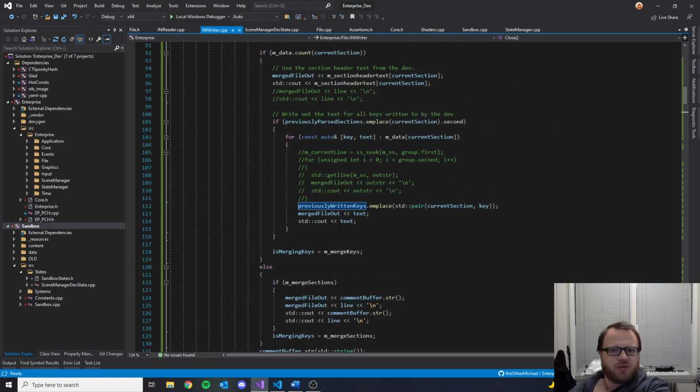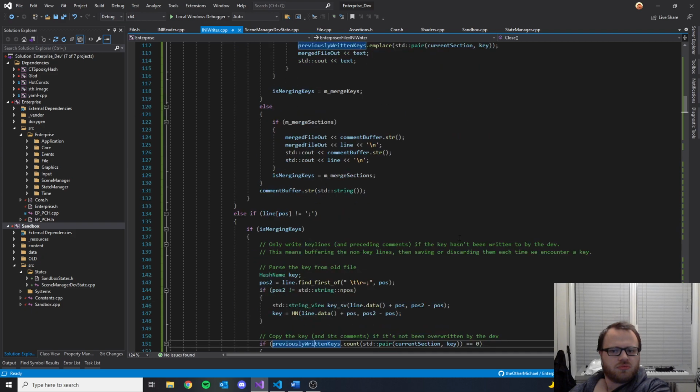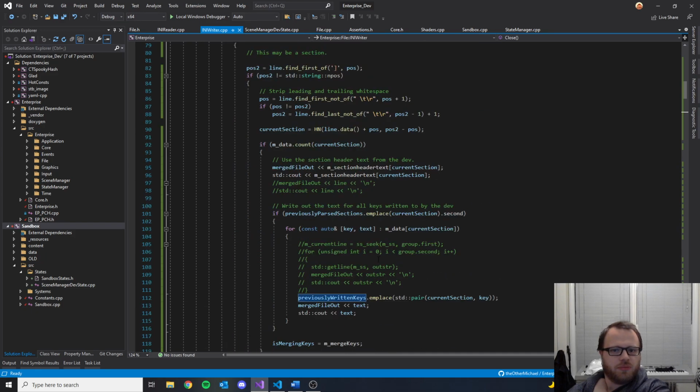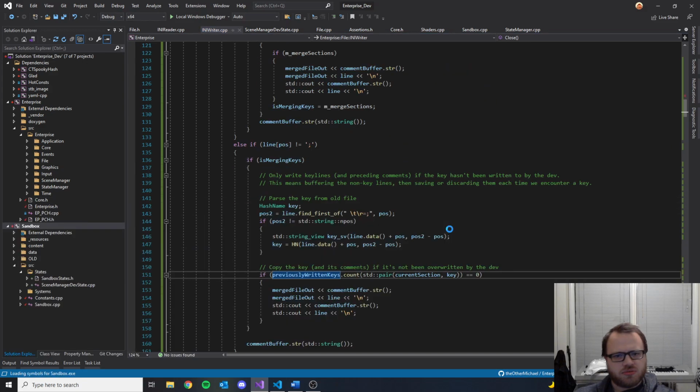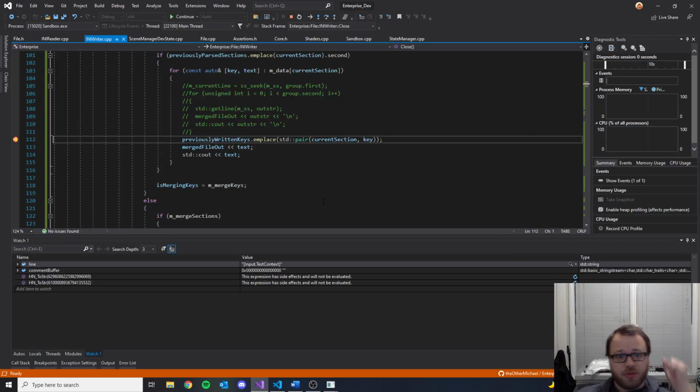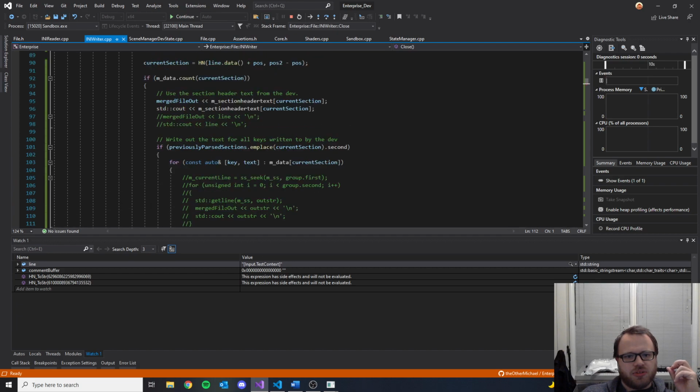And that's set up here when we go to dump out the data from the current section. There's some piece of data that I'm forgetting about, or maybe I have a typo somewhere. So previously written keys done in place.